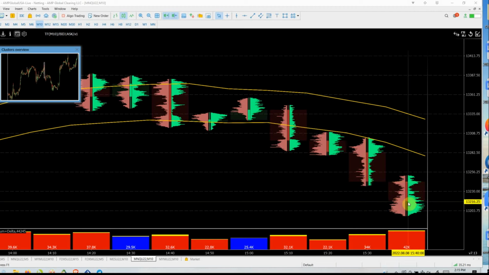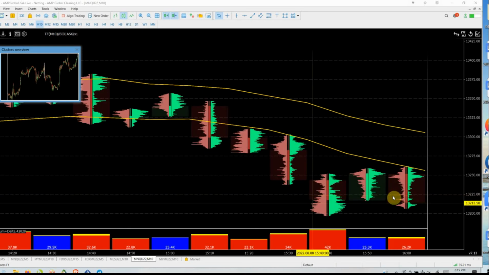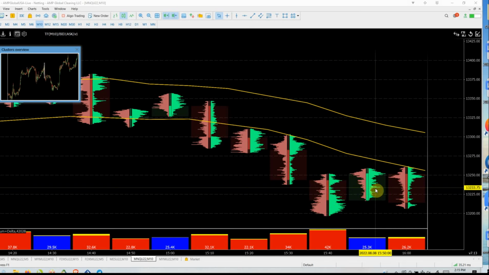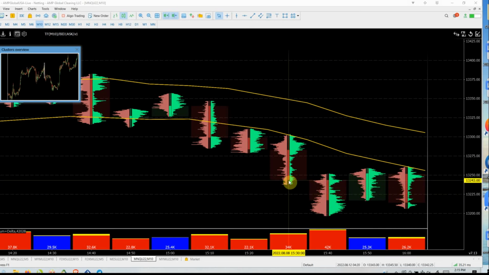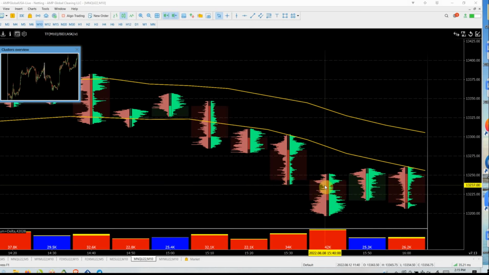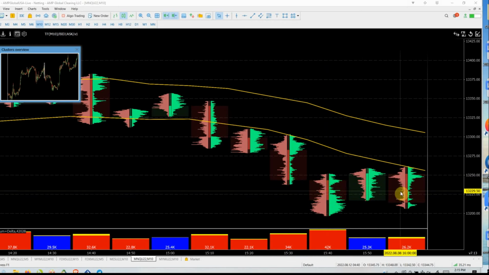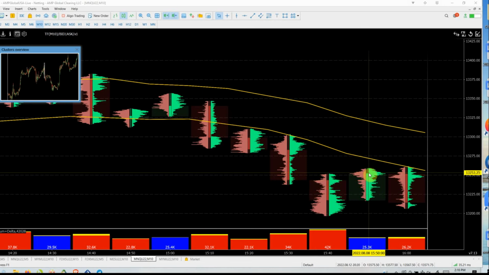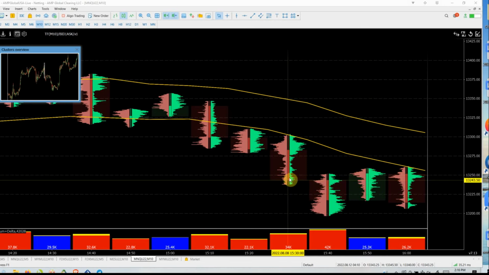The next one does come back and continues to go down. And then you can see we just kind of moved sideways. So this would not have been a bad place to exit. Because you can see, even though this one did go down a little bit more, the next two come back, and this one would have actually eaten back into your profit a little bit from this close.